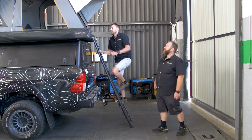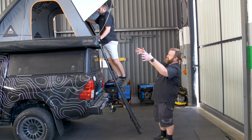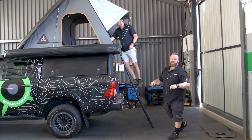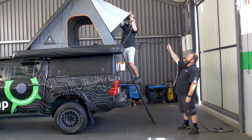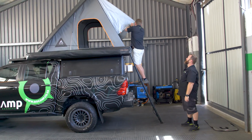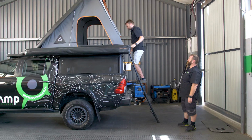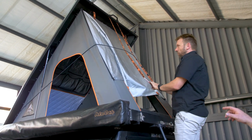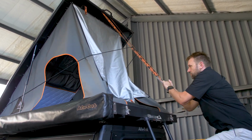Taking the tent down and packing away is arguably easier. One thing to note, because this tent canvas is so well sealed, you need to make sure that the doors are open, otherwise you build up pressure in the tent when you're trying to close it. Spring poles out and back in the tent. Elastic back up from the bottom. And then you can leave the handle underneath the elastic because as you pull down, it helps pull the canvas in.